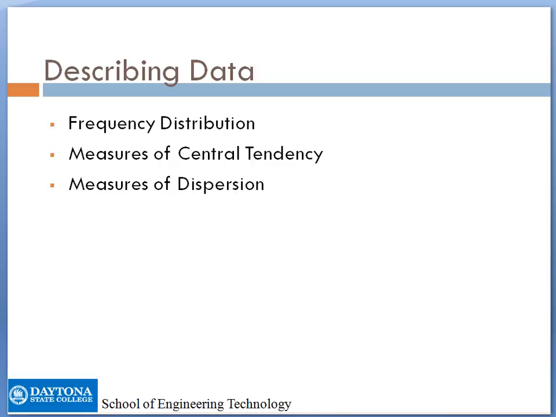And you can also use them in a graphical way as well, because if you have a graphical or a frequency distribution, you can locate the different measures of central tendency and dispersion within that distribution. So when you describe data, you can use either the graphical techniques, you can use the analytical techniques, or you can use both the graphical and the analytical techniques.